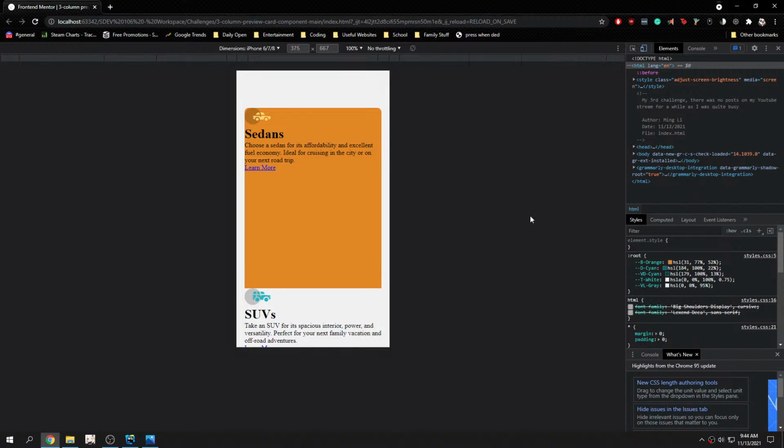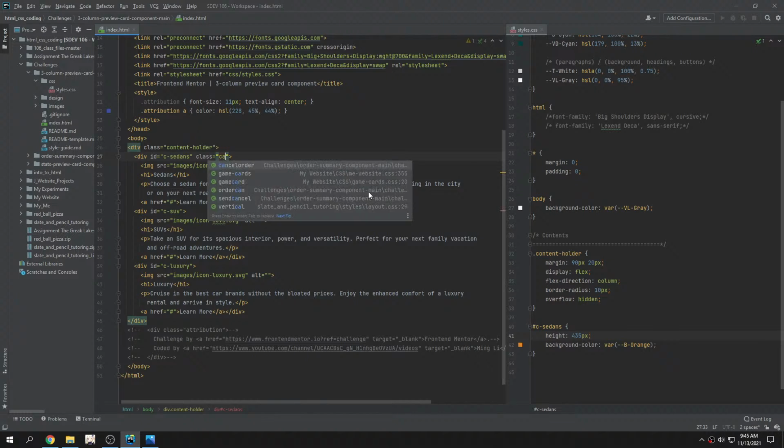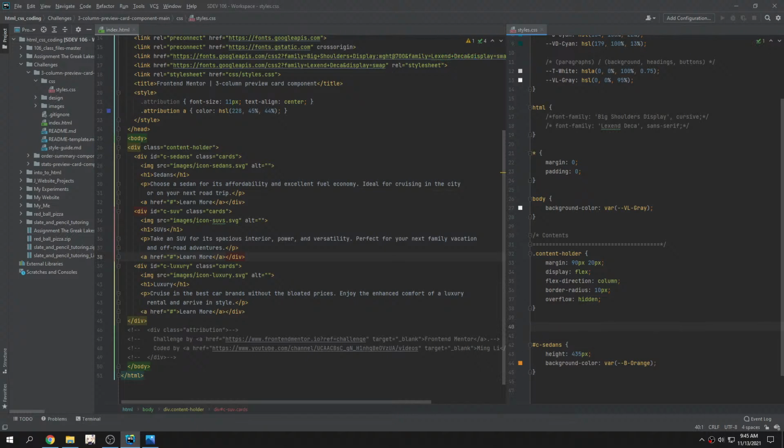Okay, cool. Actually, what I think I'm going to do instead is give each one of these a class. Yes, I'm going to give each one of them cards, because this is going to be for all of them.